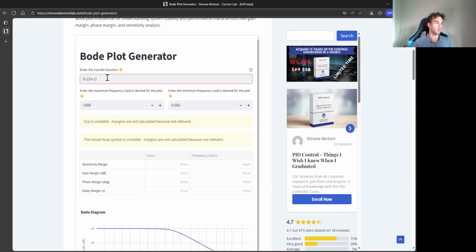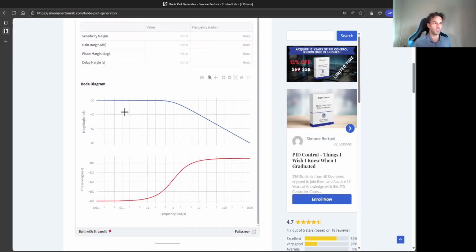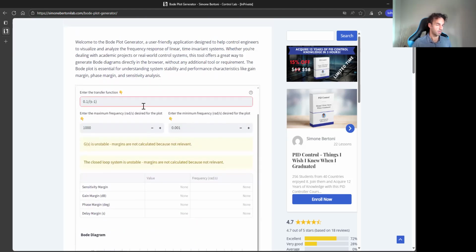If our plant is this and our controller is 1, essentially, in this example, because I'm not adding any controller, there is a feedback loop which is only proportional, and the gain is 1. And this is your plant. It's telling you that the loop function is unstable and also the closed loop system is unstable. So there's not really anything to say in this case. It's drawing the Bode diagram, but it doesn't mean anything.